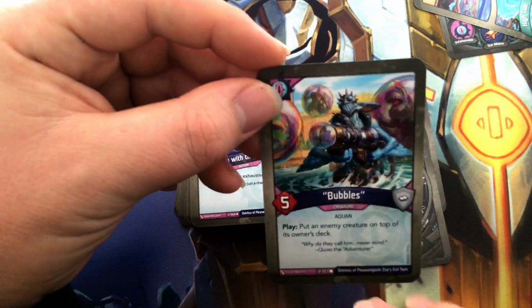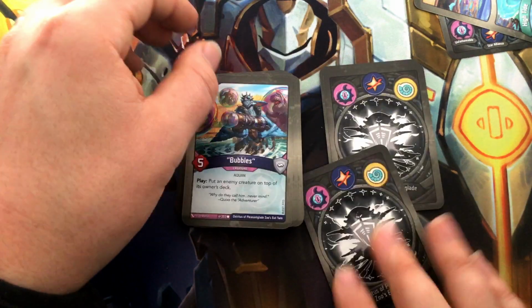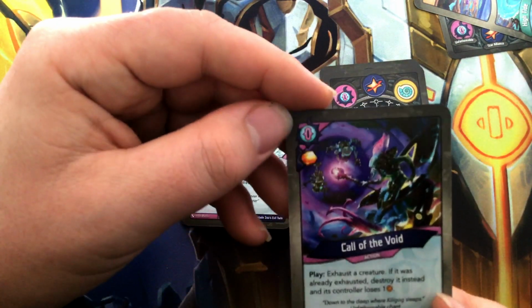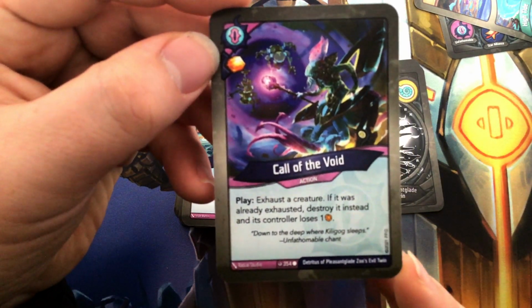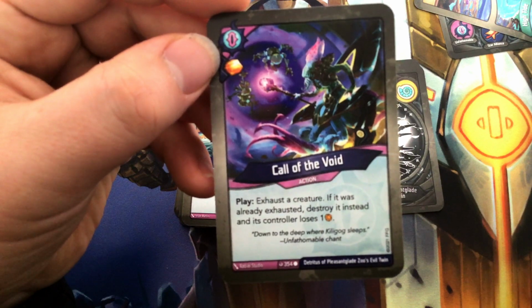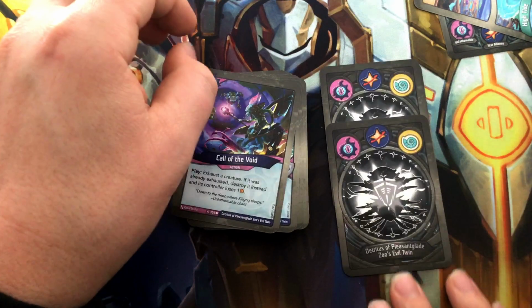All right, Bubbles is a 5 power creature. Play, put an enemy creature on top of its owner's deck. More of that tempo control. I like it. Cull of the Void with an Amber Pip on it. Play, exhaust a creature. If it was already exhausted, destroy it instead, and its controller loses 1. Very nice.